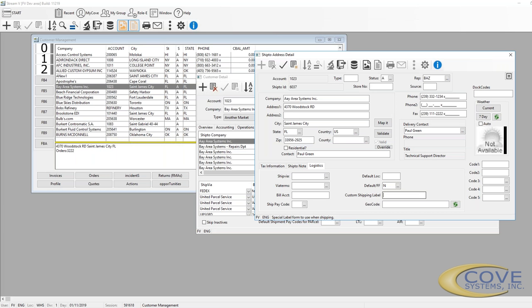For example, Nestle: when ICG ships a product for Dell to Nestle, the ShipTo label needs to have an asset number on it and needs to have a location on it.